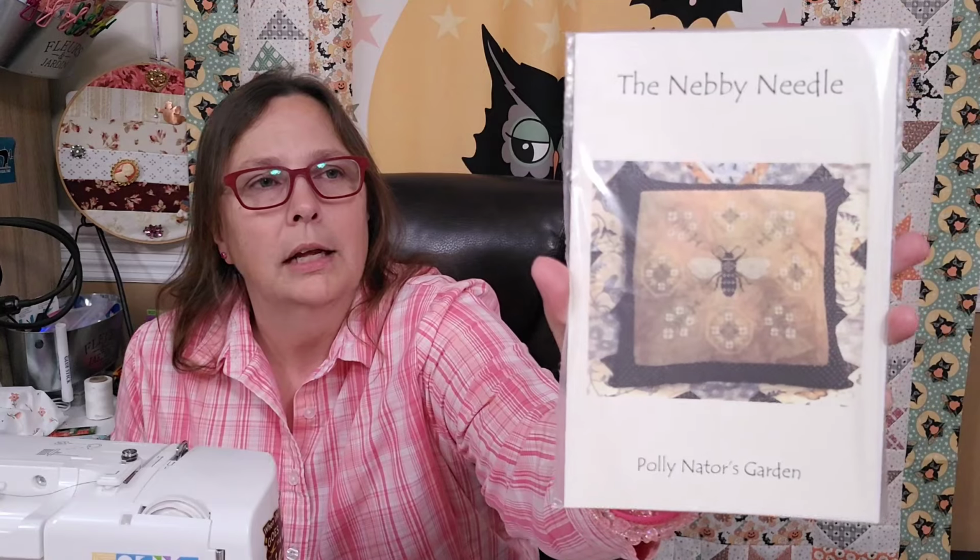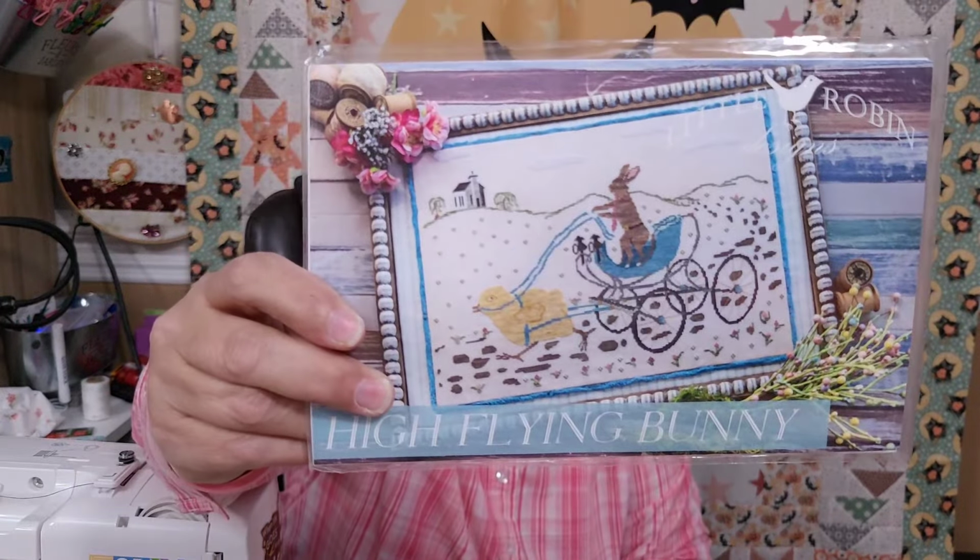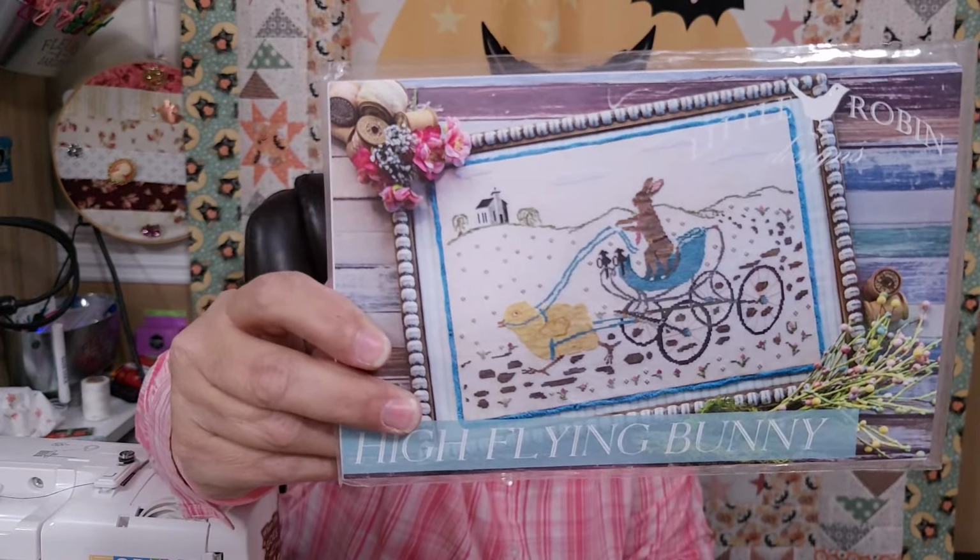The Nebby Needle Pollinator's Garden, just thought that was a cute little one. I like the finish on that too. Let's see, Little Robin Designs High Flying Bunny. So that'll be cute for spring. I think that'll be a fairly quick one too. Well, maybe not too quick, but I think it's 241 by 166. So that shouldn't take too terribly long.